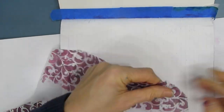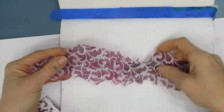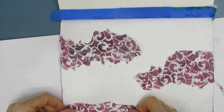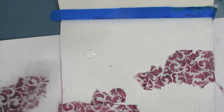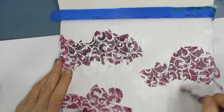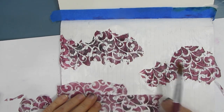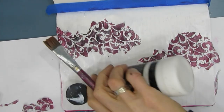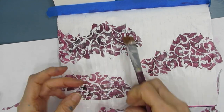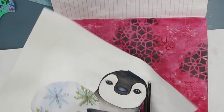I decide to take this tissue paper and just break a brand new page. This one is gessoed, and I love how the white of the scrollwork just shows off. I'm going to break this into three — three is a good number. Odd numbers always look great on the page. I'm just using my Fluid Matte Medium. Now, just a reminder that this video was taped in several different sessions — when I had leftover paint or several items that needed to be used up, that's when I grabbed the book to see where I could add it.